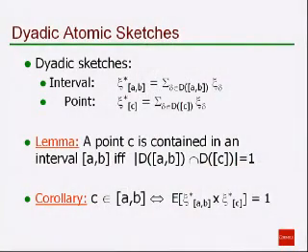Similarly, define the dyadic cover of a point A to be the set of all those dyadic intervals which contain that point. So the dyadic cover of the upper endpoint of R, d of ur, is delta 6, delta 3, delta 1, because this is exactly the set of dyadic intervals which contain that point. And it's not hard to see that the dyadic cover of an interval and the dyadic cover of an endpoint will contain at most order log n elements. And this is what we'll be exploiting to reduce our complexity from the update time, which was linear in the interval length.